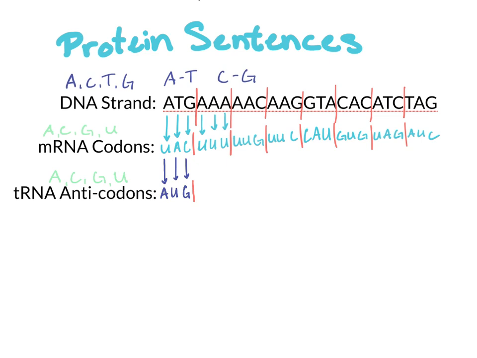And then we can do our next anticodon, and that's 3 letter U's. So U will pair with A, so we're going to have A. And then we're going to do our next anticodon, and that's U, U, G. So that's going to give us A, A, C. And so you'll notice that there are always complementary pairs. You never write the same letter, you always write the complement. And so we'll finish out this strand, and then you can use the codon chart to figure out what the sentence says.